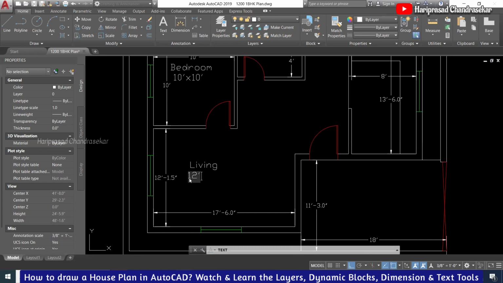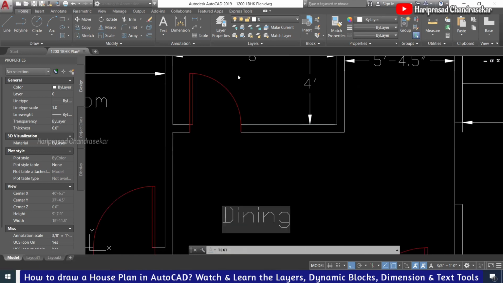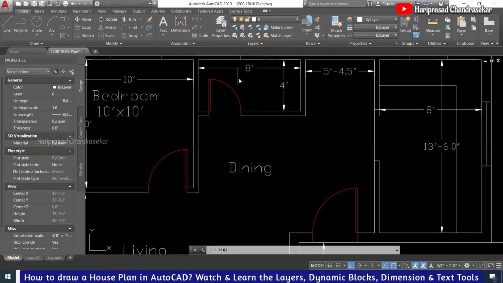So 12 feet 1.5 inches cross 17 feet 6 inches, and then here we can put dining. Whatever size you can also put, but since we don't know, we need not put it. So this one, bath or toilet, whatever it is, and here you can put 8 feet cross 4 feet.